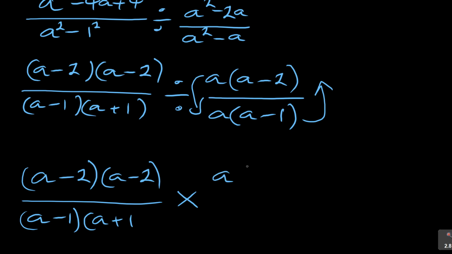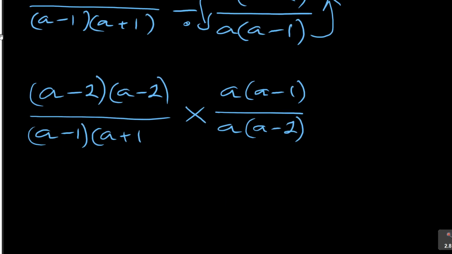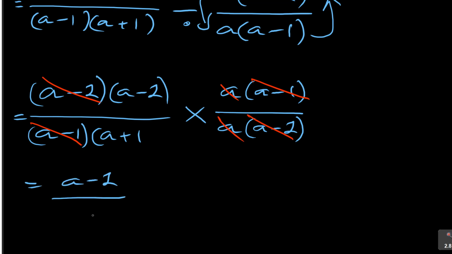And then it's a minus 1 over a minus 2. See this? That is when you can now cancel this thing. So equal to here, then a minus 1 can take out a minus 1. The a can go with the a. A minus 2 can take out a minus 2. So what am I remaining with? Which is equal to a minus 2 over a plus 1. This then becomes the final answer.